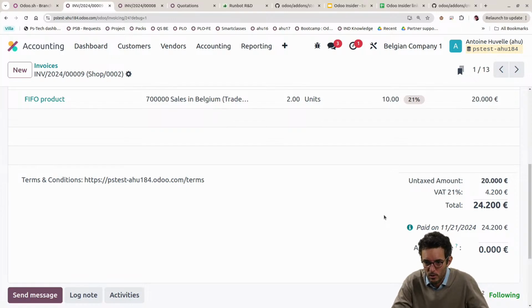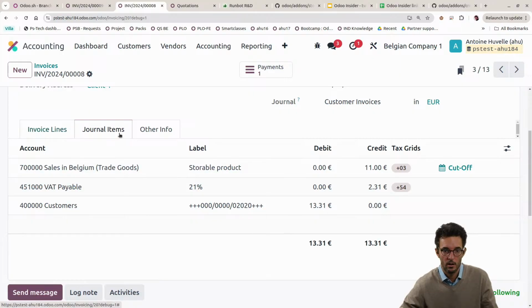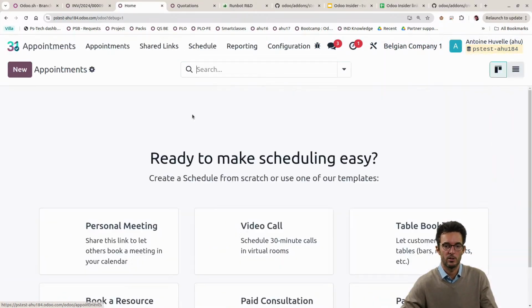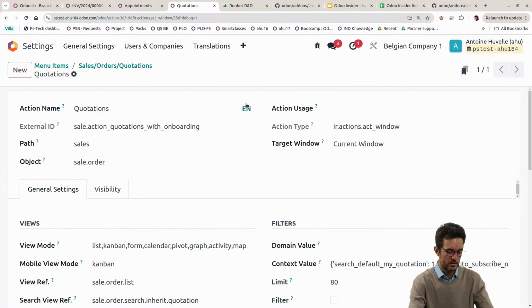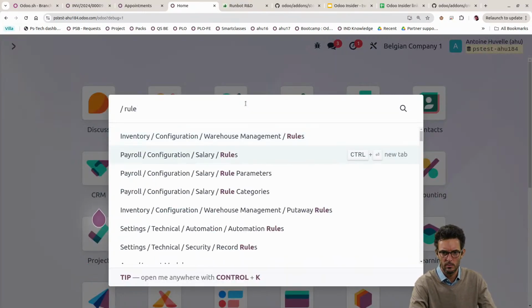Hello Antoine, bien ou quoi? Yes, good. Want to know if it's possible to send an SMS just when the appointment is taken, like an instant confirmation message. Yeah, yes. I know you can send one before the meeting. Yes, so doing it when something is taken, yes, or at least I never did it, but I'm pretty sure that it would be possible. I'm going to do that with an automated action, as you know. It's automation rules. Yes.